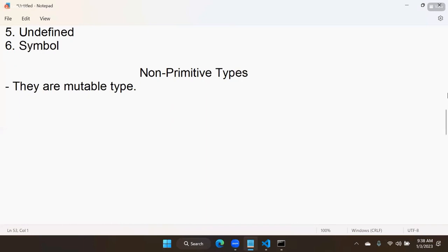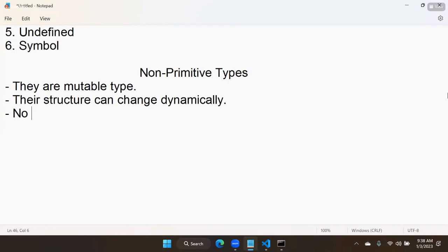Non-primitive types are mutable. Mutable means what? Their structure can change dynamically, and no fixed range for value.